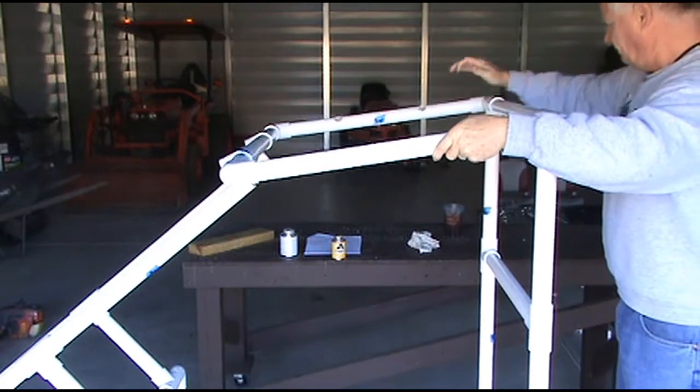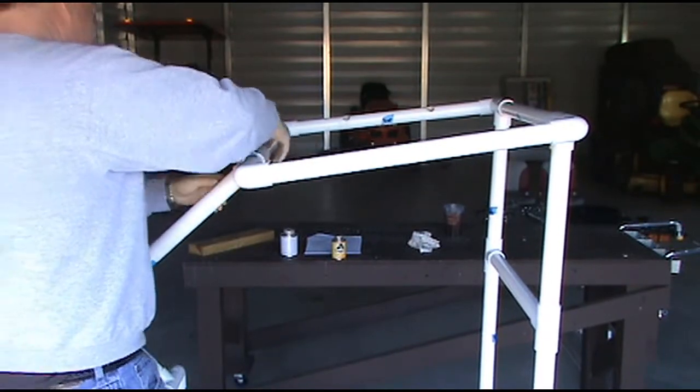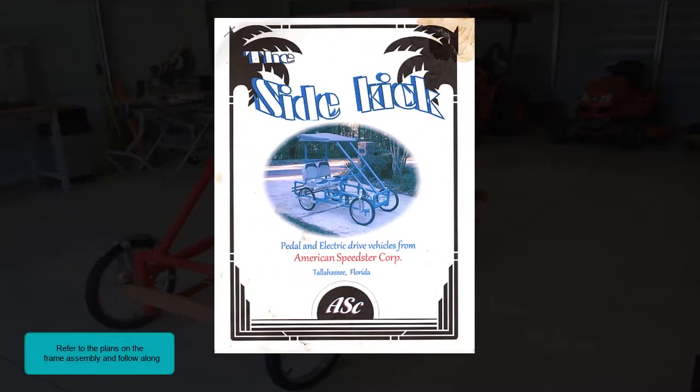If you have any issues with any of the 5 frame sections not fitting properly, go back and rebuild the section to specifications before continuing the assembly process. Refer to the plans on the frame assembly and follow along.